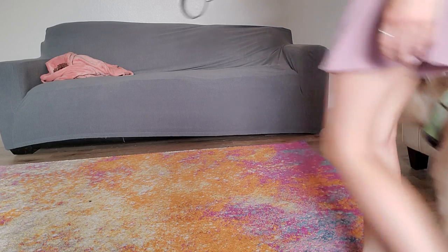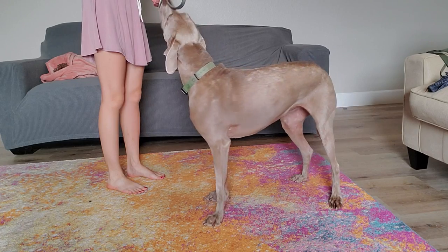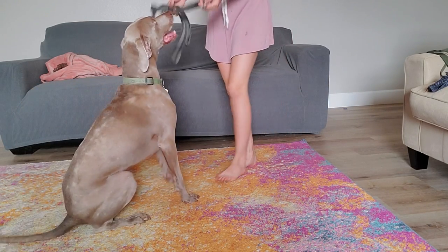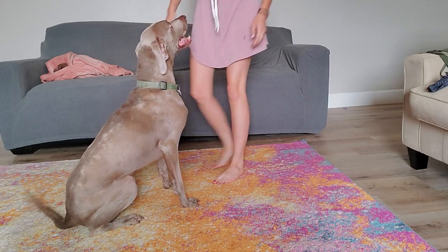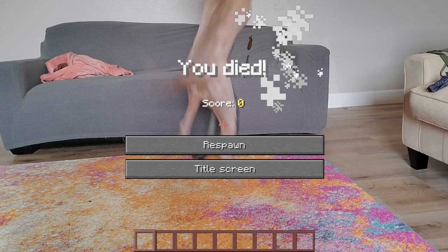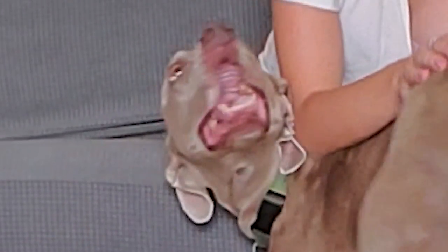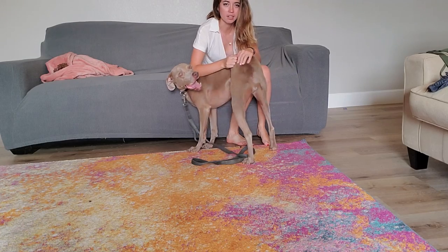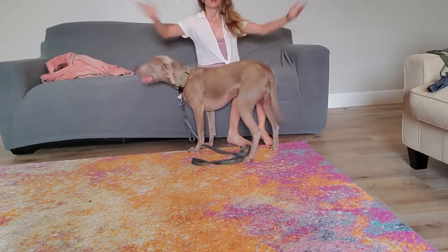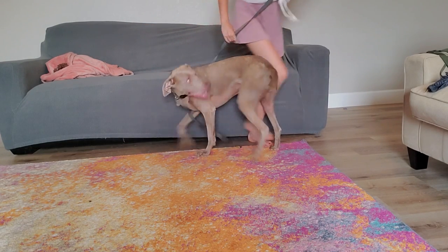What is this? A leash. I think you could do leash on. Ooh, pretty. Okay, yeah. Maybe you have to know her to know that she's excited and she knows, but she knows what a leash is, so. Okay, that's good. Let's test the little one.